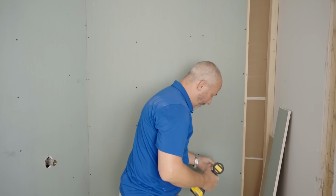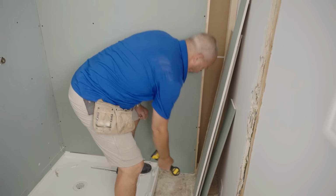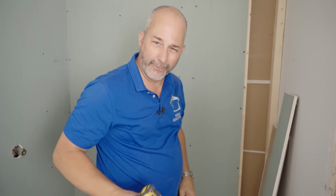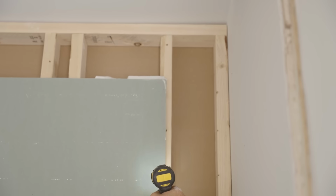Alrighty. Whenever you're screwing in the middle of a stud, don't screw straight in. Always go on about a 5-degree angle. A lot of the studs come out near the edge of the tree, so I've got the corners rounded off where the bark used to be. Like up at the top, you can see it's rounded off. If you go straight in, you might not hit the wood at all.